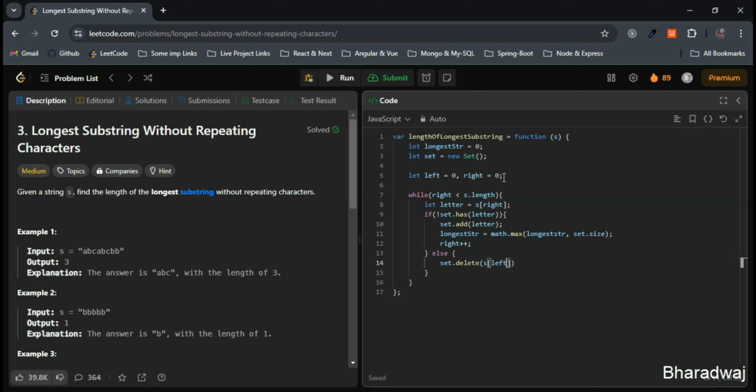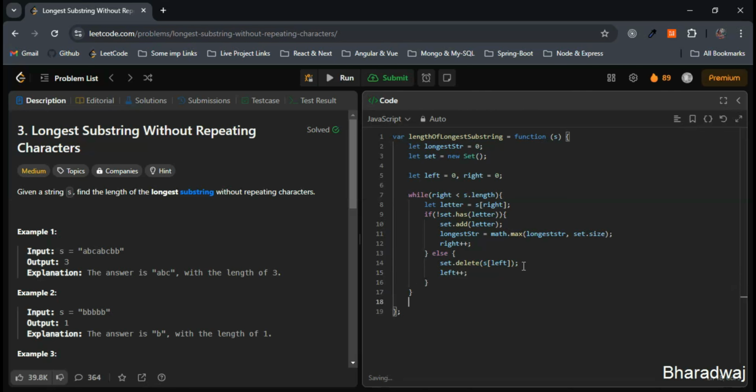We had seen that one by taking the first example, right? Taking the example 1, we had seen if the character is already present in the set, we will be removing the leftmost character in the set. Next, what we do, we will move the left pointer to the right. After this, nothing but we are incrementing the left pointer.